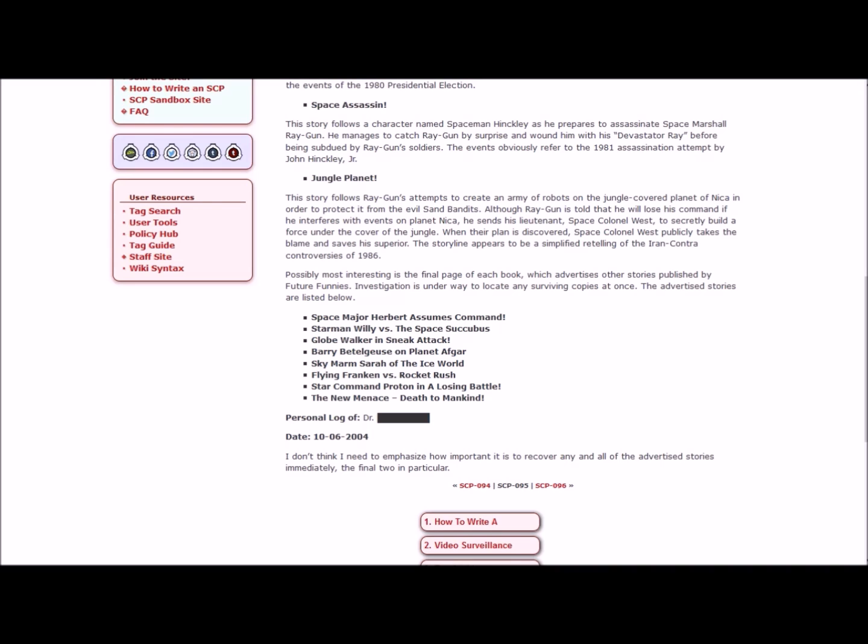Starman Willie versus the Space Succubus. That's probably Clinton. Globe Walker in Sneak Attack. Barry Beetlejuice on planet Athgar. Sky Marm Sarah of the Ice World. Flying Franken versus Rocket Rush. Star Command Proton in a losing battle.